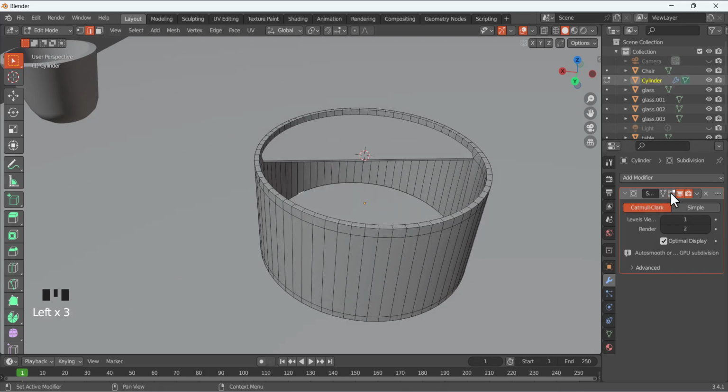We just go here and check this option. So we can see the original object by unchecking it. Alt and select the full of this face, and then again I.